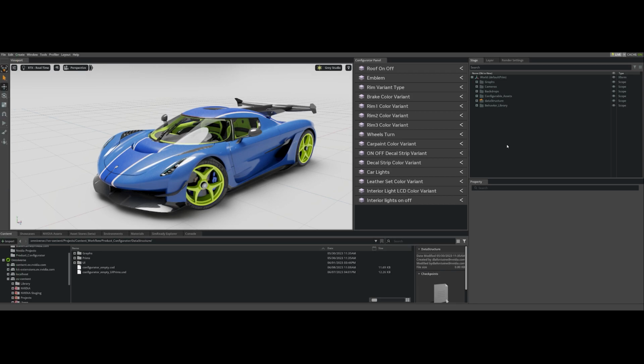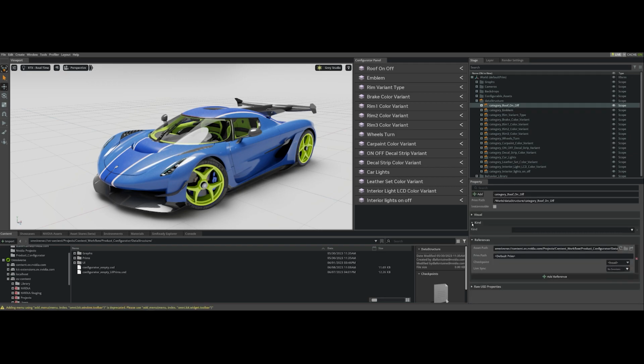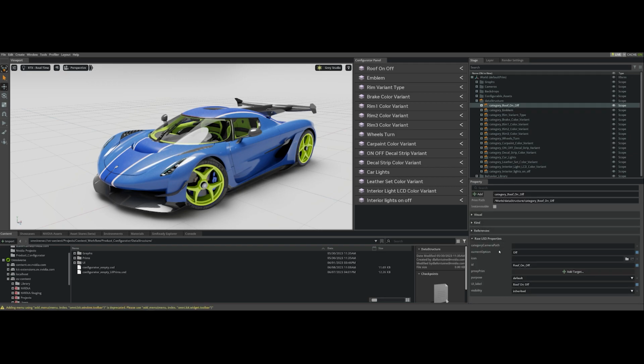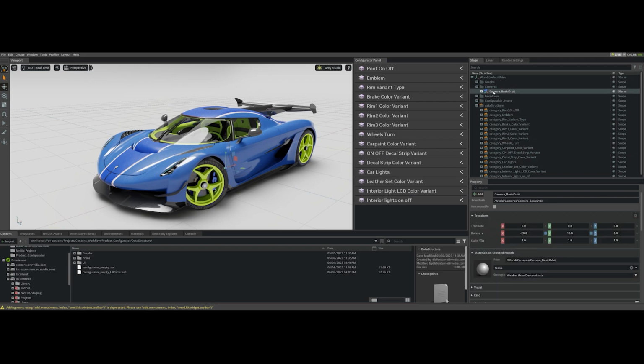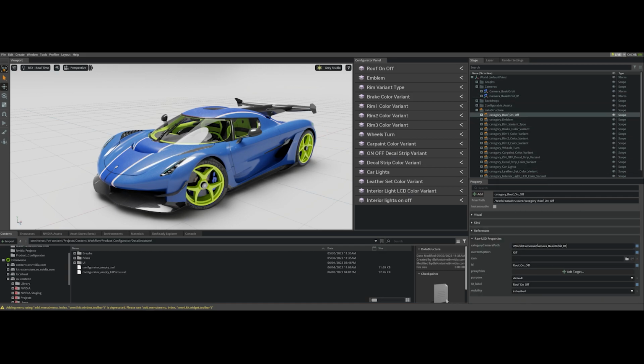All right, so let's talk about camera setup. We just planned out support for, as you switch between these categories, you're going to want to switch cameras sometimes. So right now, each of these categories has, along with all of its other category attributes, a category camera path. The way this works is we're going to duplicate our camera. I'll just move it over here for now. So you're just going to copy this camera path and paste it into here.